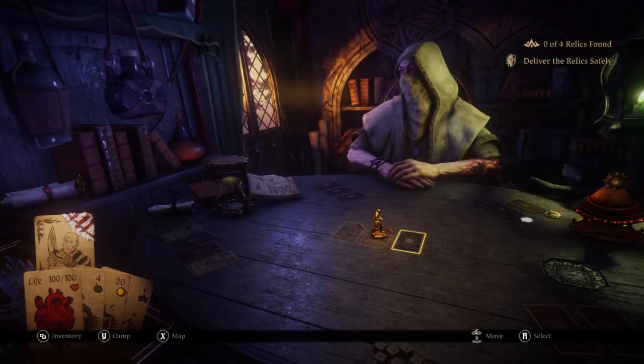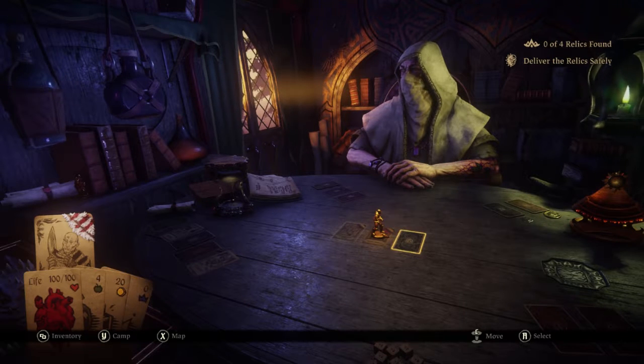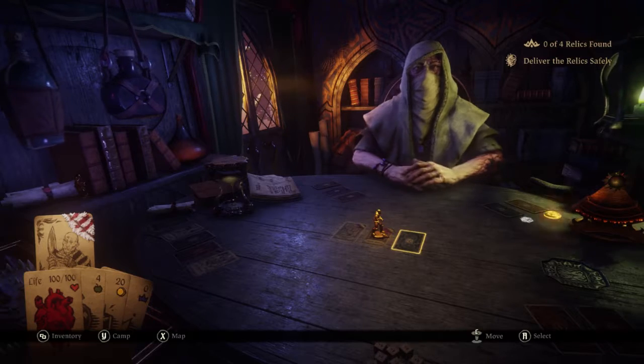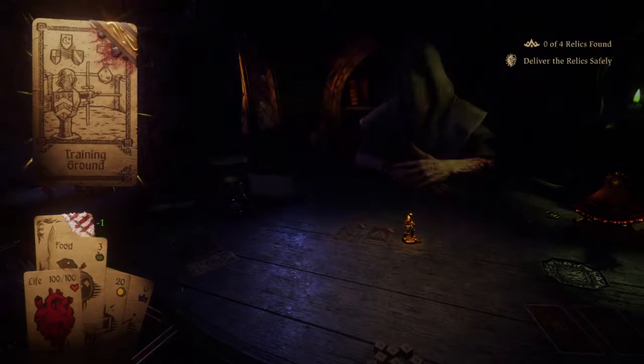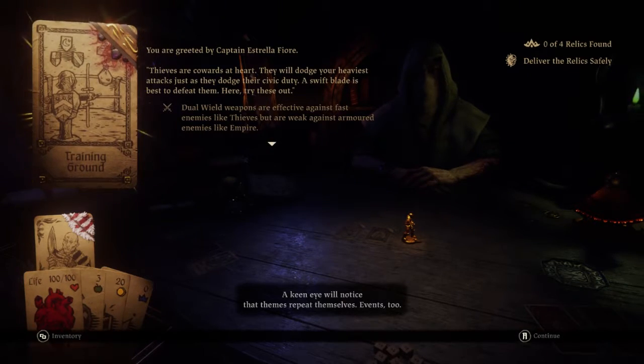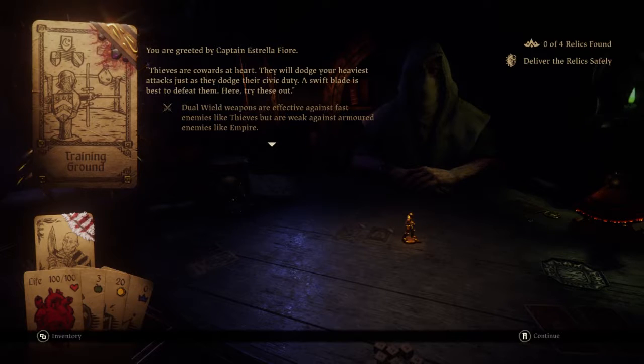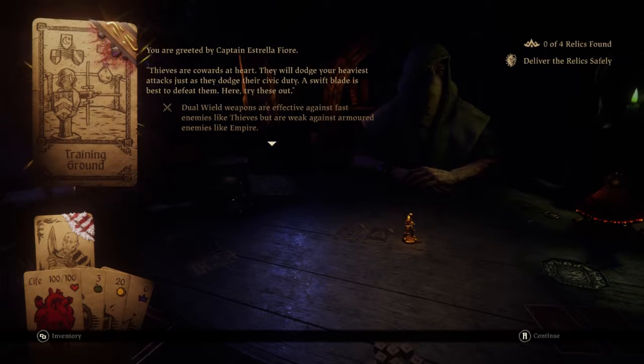Alright, so this next card will probably be the training officer. So up top it says 04 relics found, and then deliver the relics safely. So as you play through, you unlock other unlockables at the end for the side missions you do as well. So if we do the 4 relics part, we'll unlock bonus cards at the end. If we deliver the relics, we'll unlock bonus cards at the end, and things of that nature.